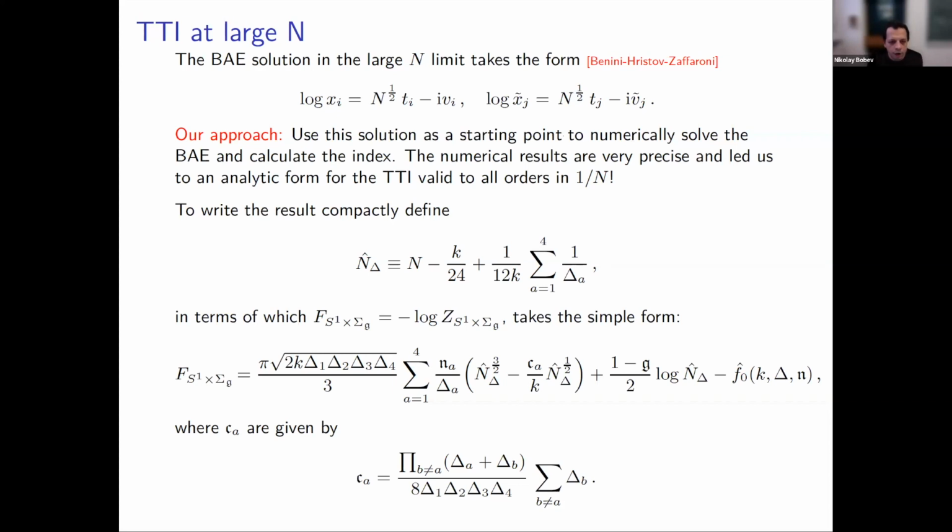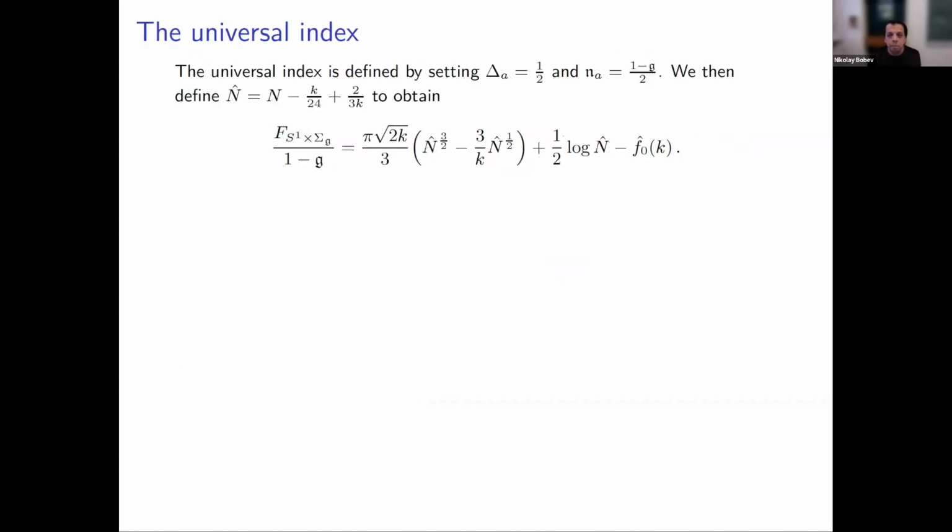So for the next couple of slides, I will explain the simplest limit you can take of that expression. The simplest index is when you turn off all of these extra parameters, the masses and the flavor symmetry fluxes and so on. So if you wish, this is kind of an analog of the round sphere empty path integral. And then the answer is very simple. There's this n hat to the 3/2 term, n hat to the 1/2, and log of n hat. And again, this n hat is not n. So in terms of a large n, it's an infinite power series, which we were able to resum.